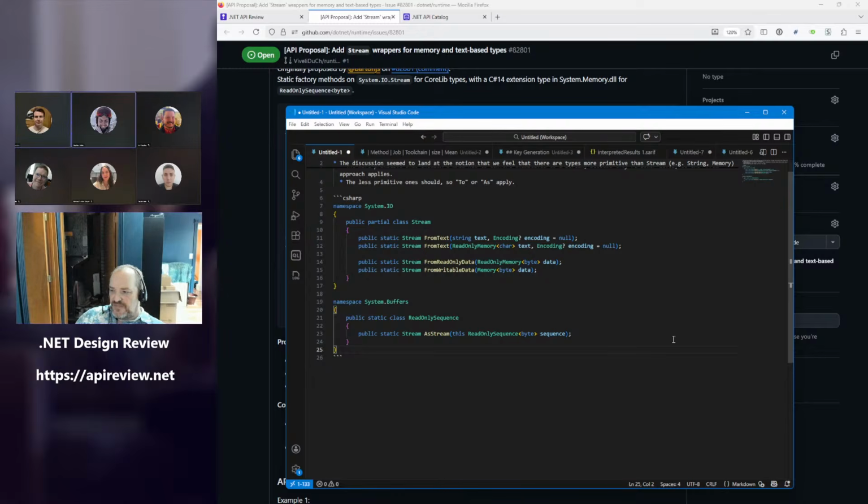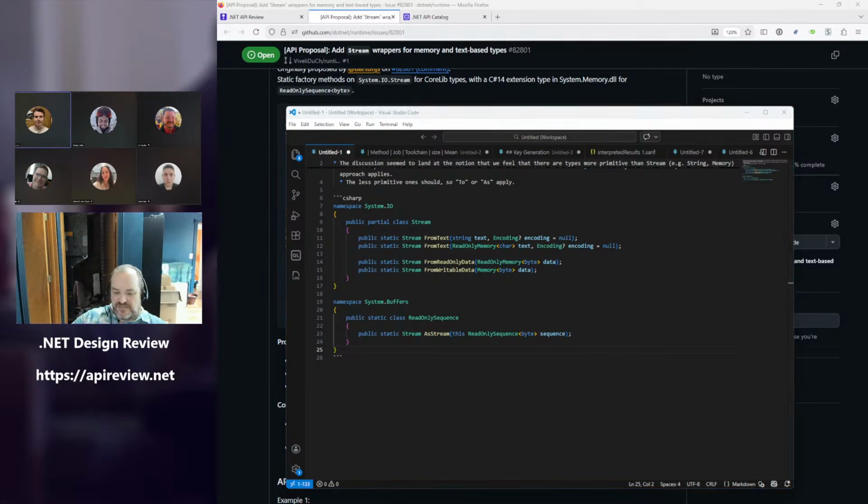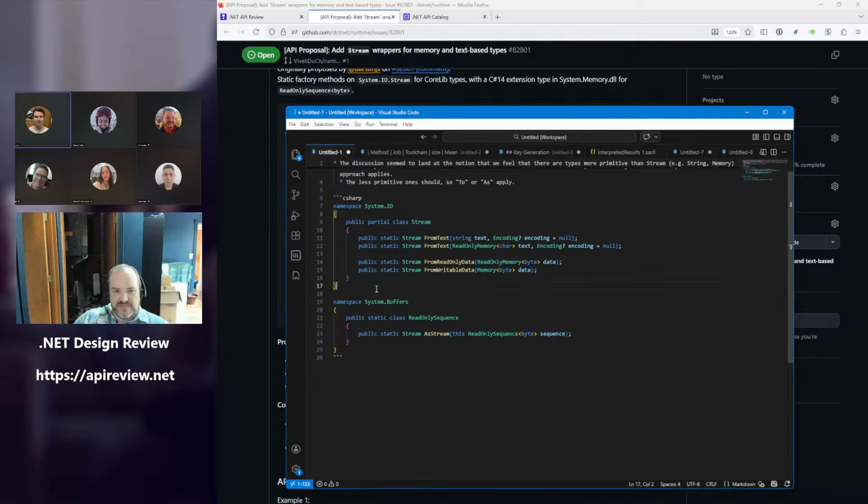I think personally it's a little bit like memory of T. It's what we have, and if we were to design a new type, we would probably deviate from it, much like we ended up doing with Tensor, where we said memory of T has too many problems here. We need to do something different for the new type to try and solve some of those things that we know are just fundamentally problematic with it.